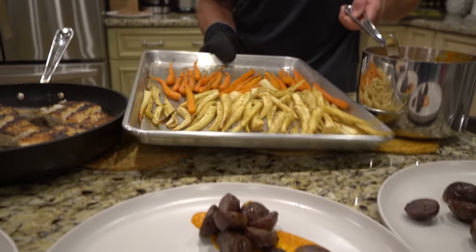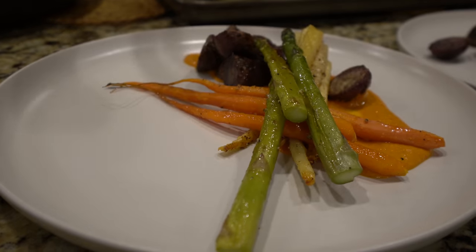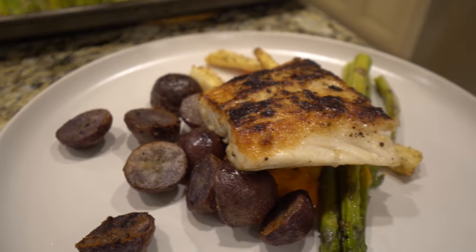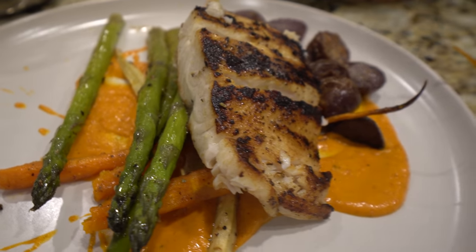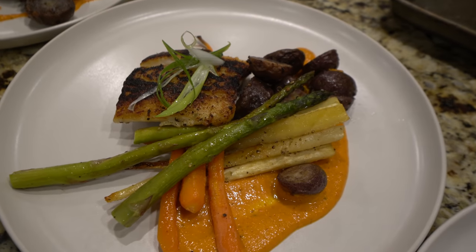Roasted parsnip and carrot. Okay, then we got our roasted asparagus as well. The barracuda is actually super flaky. Flaky. Yeah. See what happens to your scallions when you put them in water like that? They get all cute. Yeah, they get all cute, just like you.